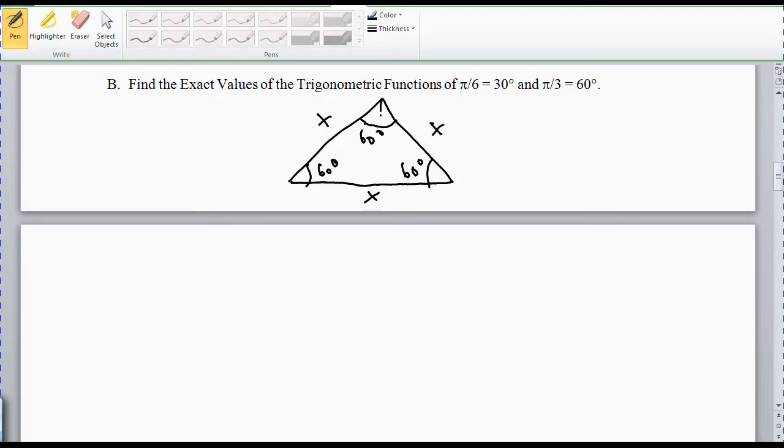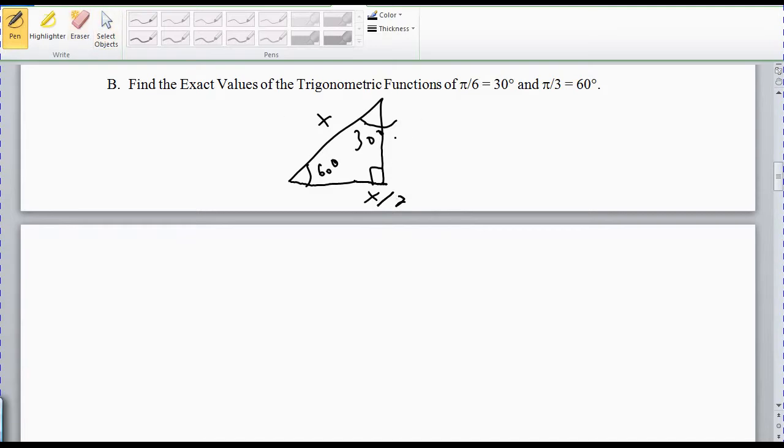What I want to do is cut that in half, which means I have a right triangle, which means that this 60-degree angle has been cut in half. So I only need half of it, which is 30 degrees. And then I don't need the other part of this triangle. And it also means that this side down here is not x, it's x over 2, because we're only going to use half of it. So this is the triangle we're going to look at.